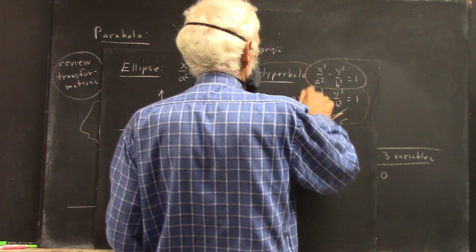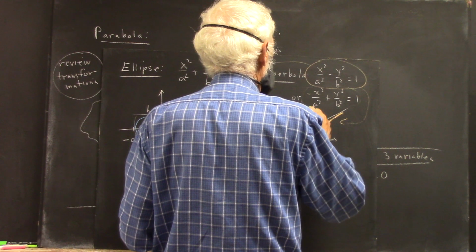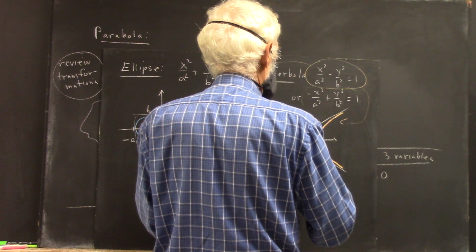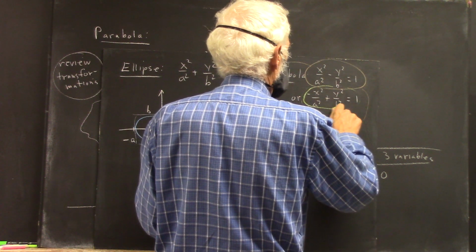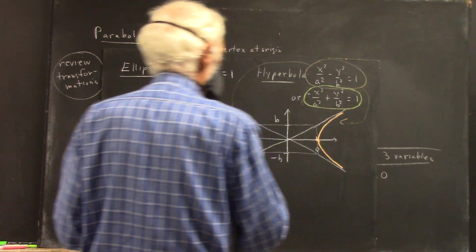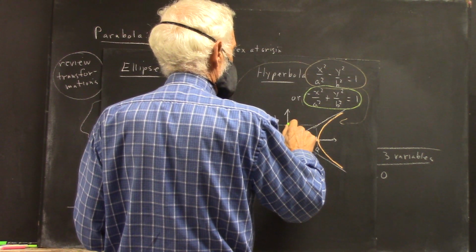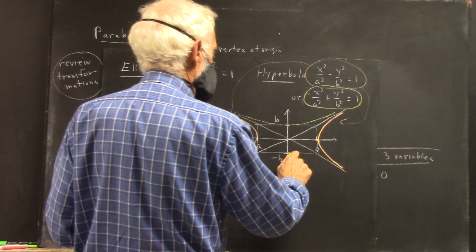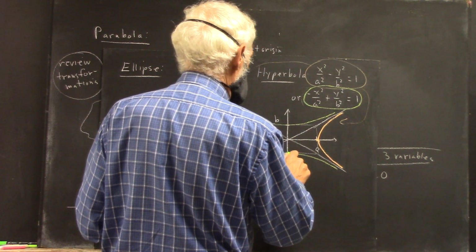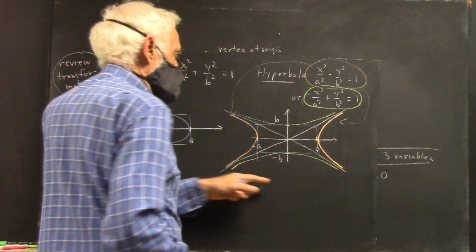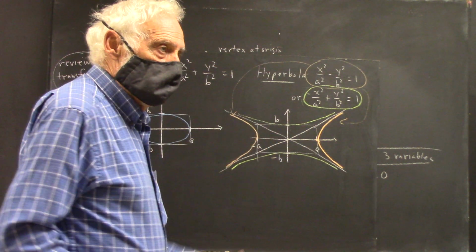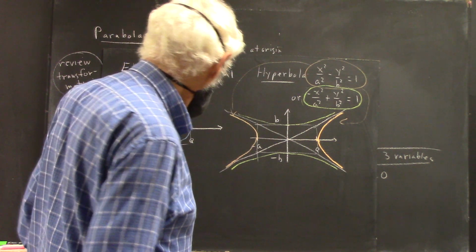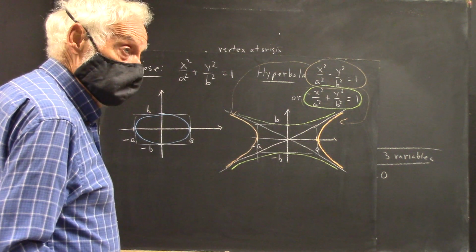This hyperbola going just the same way, except, well, that's a bad piece of chalk, isn't it? Let's see if I can get that. Yeah, it doesn't want to write at all. Let me turn it around to the broken end there. That's better. Okay? It's going to be through this point, and this point. It comes out asymptotic to the same two lines, but on the other side. Well, that's not hard to understand.